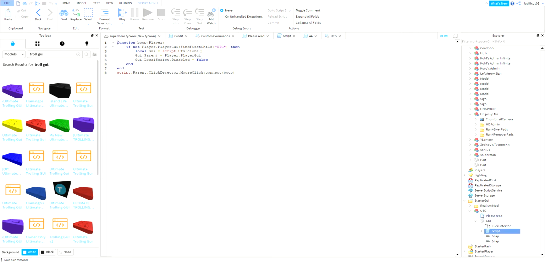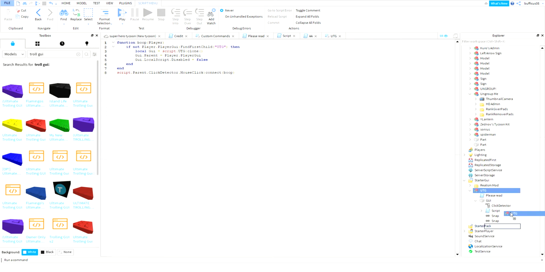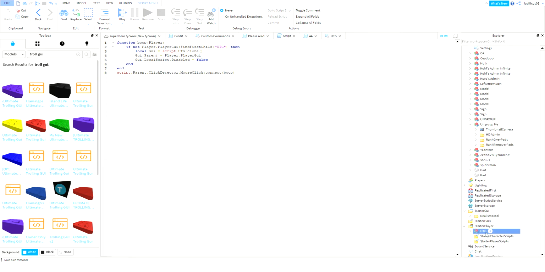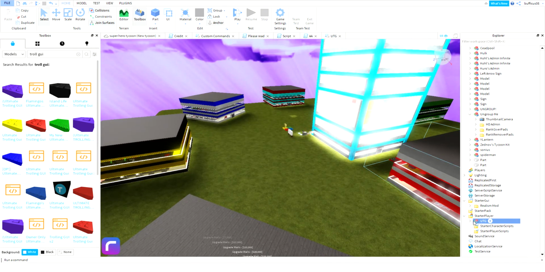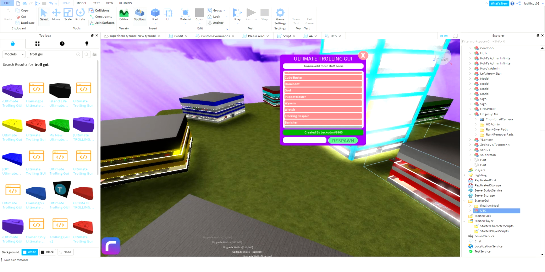Oh, it wants a player GUI. It wants a player GUI. Guess it needs to go in here, but then it won't work. A starter pack. Starter pack doesn't work. What about the server script? Huh? The script service doesn't even work. I guess it actually needs to be here.